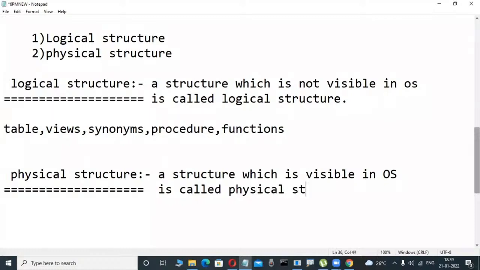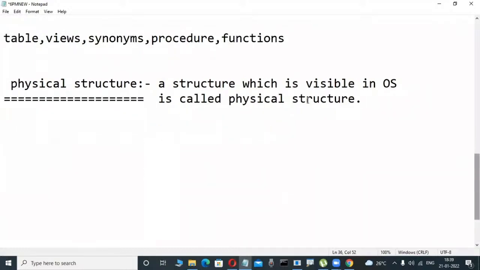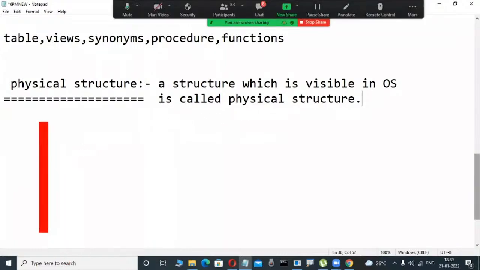Who are the persons working in this physical structure? It's a big concept. I'm telling the definition side only, because today I will tell you which definition of database is correct. A structure which is visible in the operating system is called physical structure. Suppose I am installing, you are installing software also, some physical files are created in a disk.